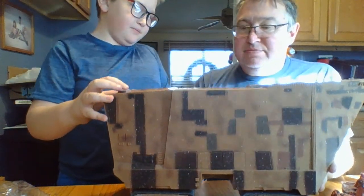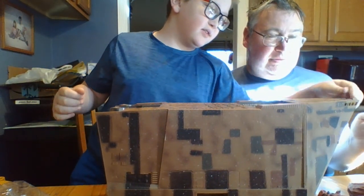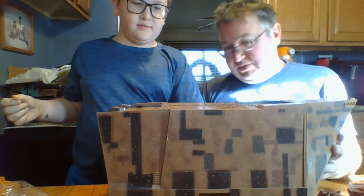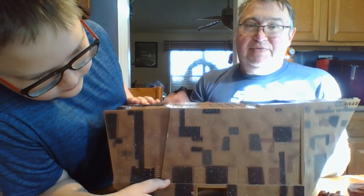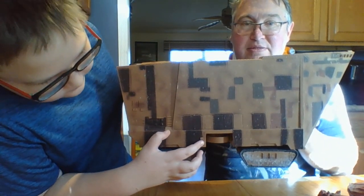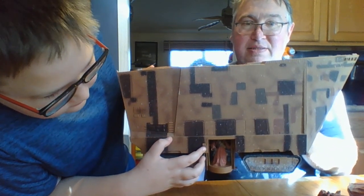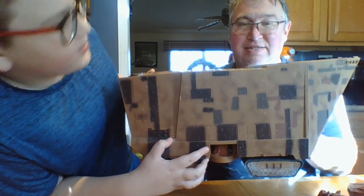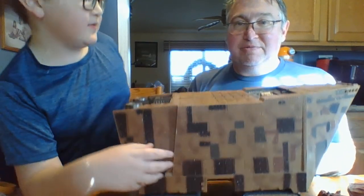Here's this side of the Sandcrawler. It also has a working elevator — we're going to put one of the Jawas on there to demonstrate. Boo will activate the elevator. Now he's ready to exit, go back in, or play peek-a-boo. Very cool option — I just love this thing.